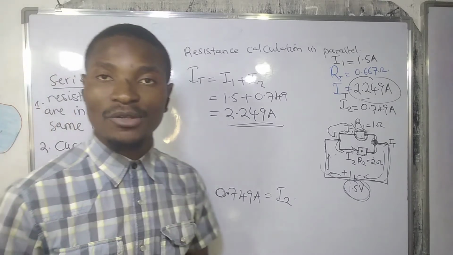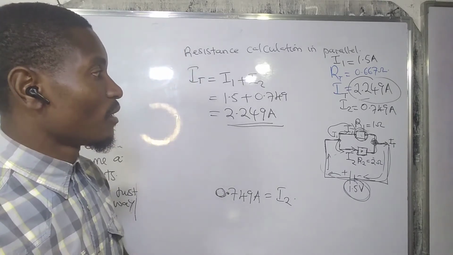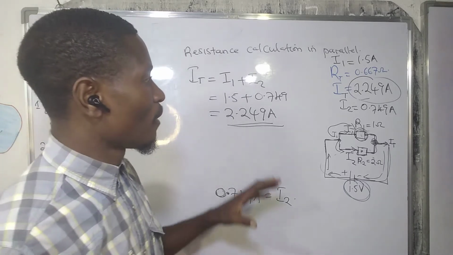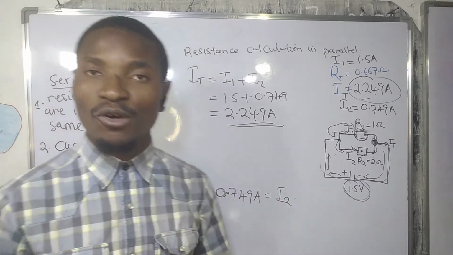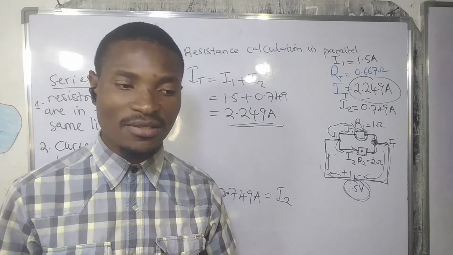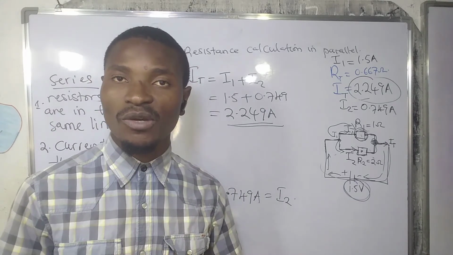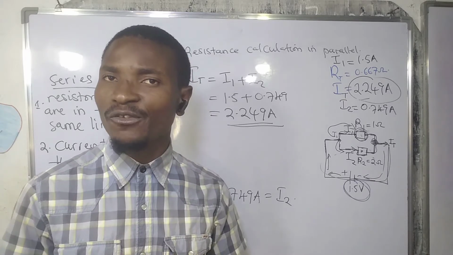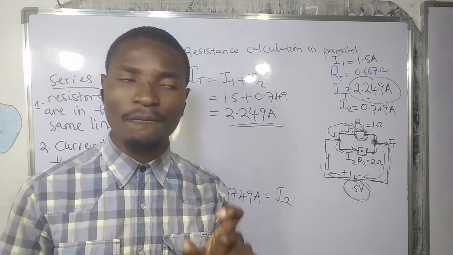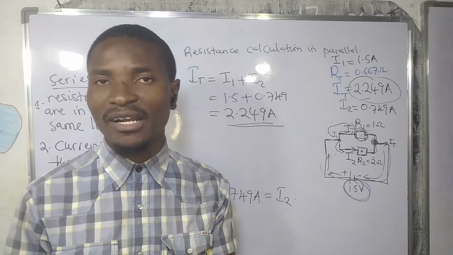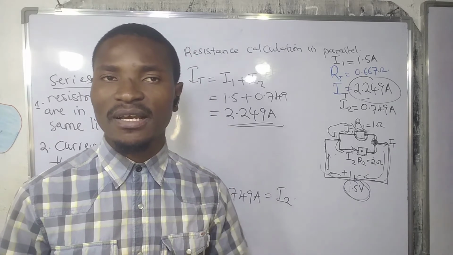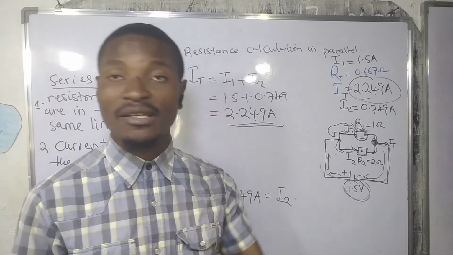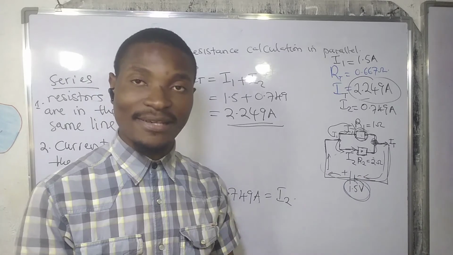I hope you have understood one or two, three things. And the other emphasis that I would like to make is that when you are doing this, before you start answering questions, providing solutions to questions on circuits, either in series or parallel, you have to make sure that you identify whether the circuit is in parallel or in series, so that you can know the correct formulas that can be applied in such cases or scenarios.